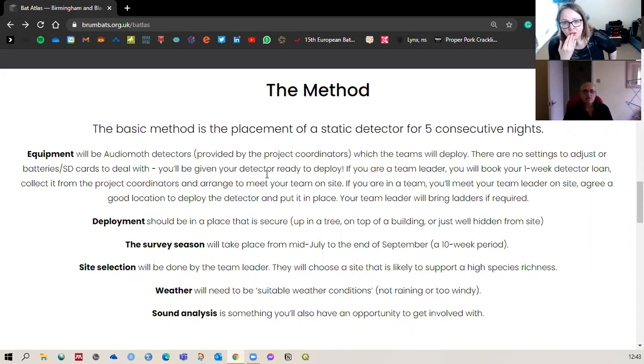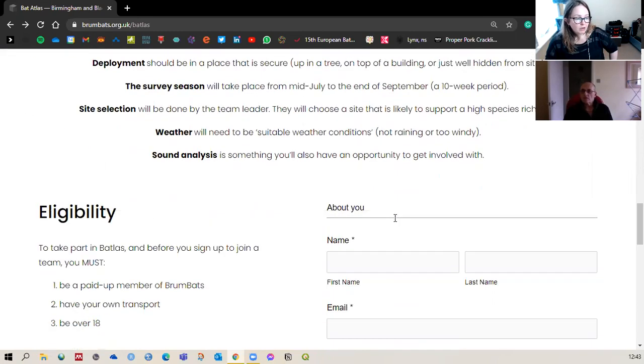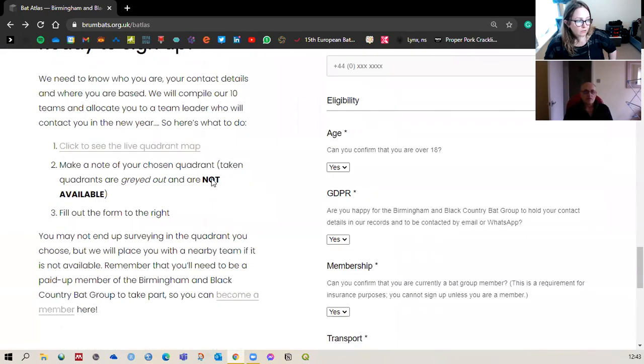And you'll find out the results of your survey before this time next year. So we're hoping sort of over Christmas. So there's not an awful lot to do to take part, but the idea is that you take part, you understand how the method works, and then you can adopt some tetrads of your own next year. So you can sign up to do it here.